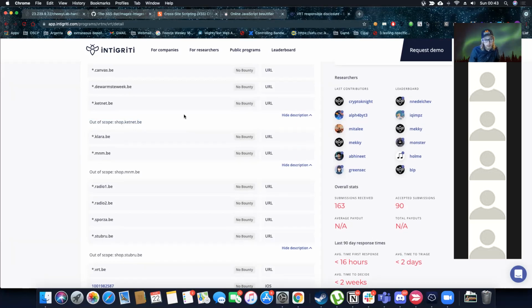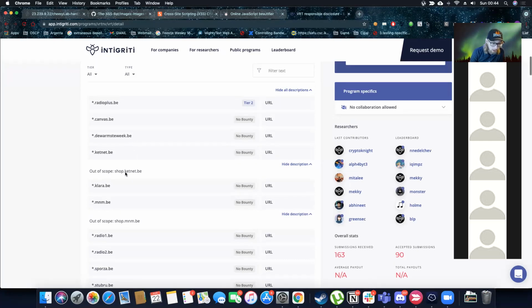But if you guys do find any vulnerability issues on these things, first of all, you shouldn't have been testing on them. Really, if something is out of scope, you really shouldn't be testing on it. That's pretty important. And second of all, if you really do find something and you think it's high impact, I would advise you to still mail the company, because of course we do care if there's something in there that could leak client data or something like that. Of course we do care about it and we try to contact the company, but it's not like we can actually do much about it, to be honest.